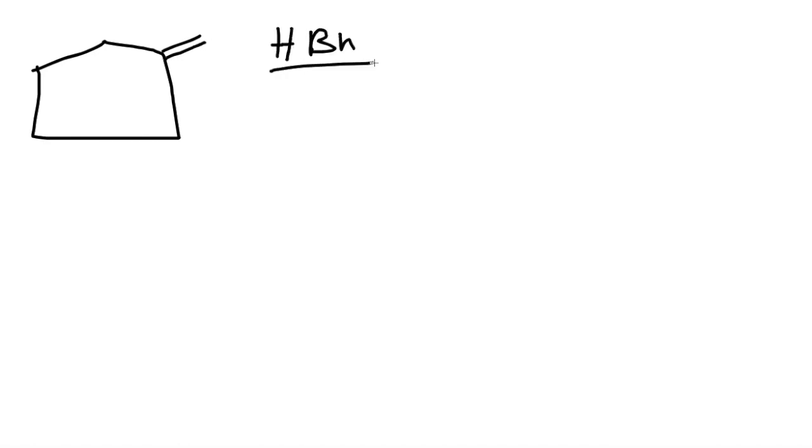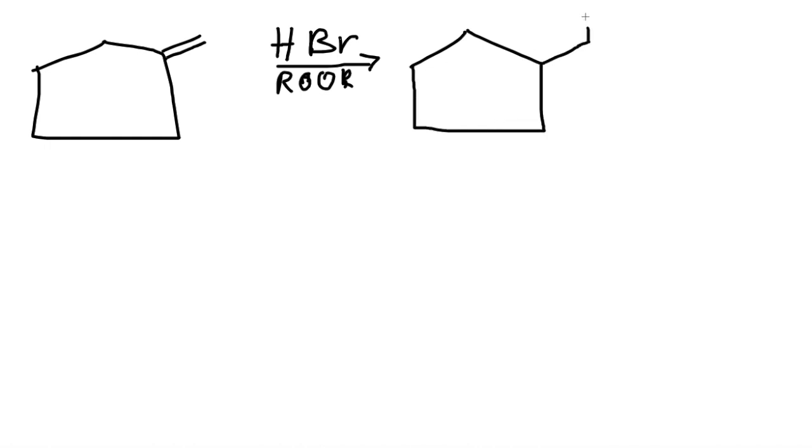So if we have a structure that would look like this with a double bond, an alkene, and it was undergoing a reaction with HBr and organic peroxide. So peroxide tells us this is an anti-Markovnikov problem. Meaning that Br would go on the carbon with the least amount of substituents, and so our product for this example would be like this, Br on this, and we would have a hydrogen on the carbon with the most amount of substituents. And so this is our product for this problem.